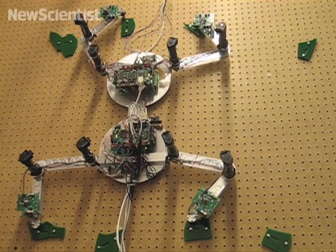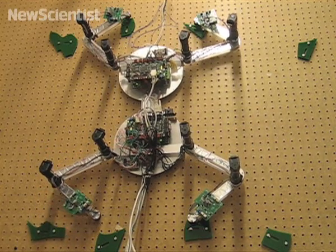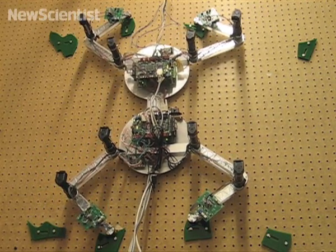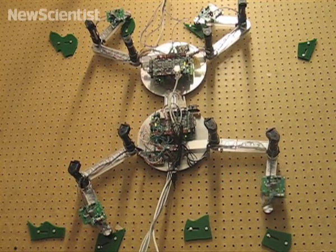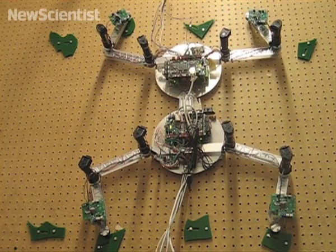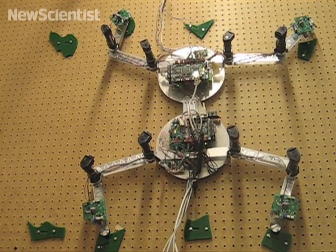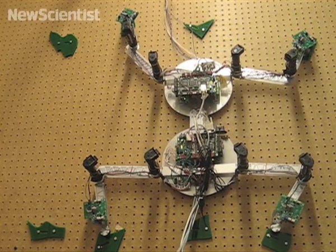While geckos are a model for some climbing robots, other researchers have been inspired by humans. Tom Simonite tells us about two new robotic rock climbers. Capuchin is the newest climbing robot built by researchers at Stanford University in California. Its predecessor climbed by planning the position of its arms and legs, but the new robot can also shift its weight as it climbs. This is more similar to the way humans climb, and Capuchin is also much faster than the older model — it completes four arm and leg moves in 30 seconds, while the older robot managed only 11 in one hour.